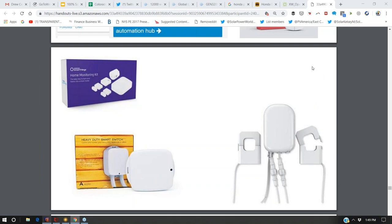Here's some example of some Z-Wave devices. This is a 40 amp switch that can turn on and off based on Z-Wave controls. So we're putting our water heaters and hot tub on these Z-Wave switches so that we can turn them on and off based off software commands. This is a Z-Wave energy monitor. It goes inside your electric service panel and it monitors, just like your electrician's current transducer, the electricity that flows through your service panel.